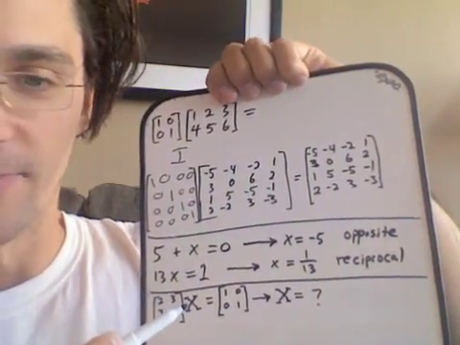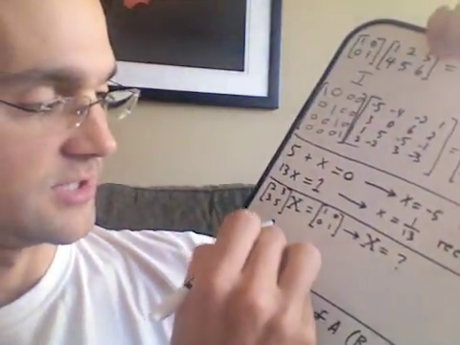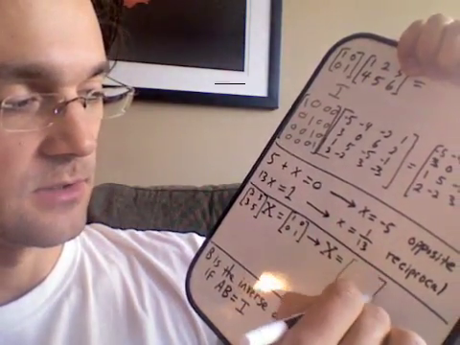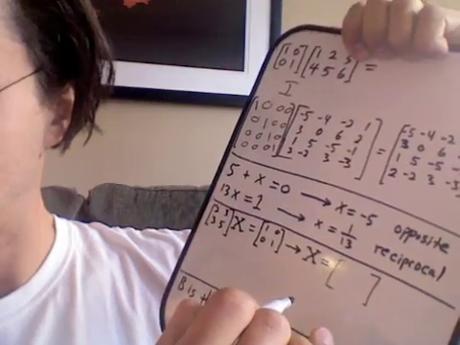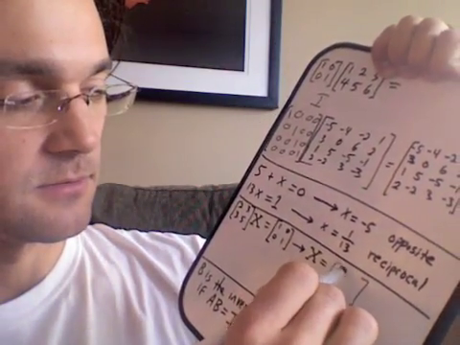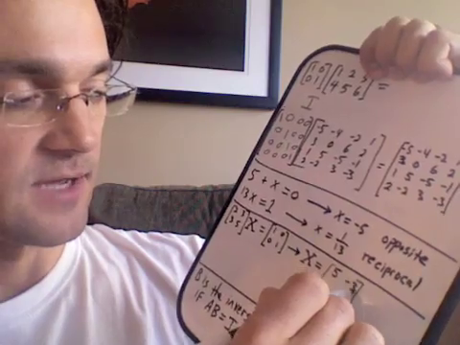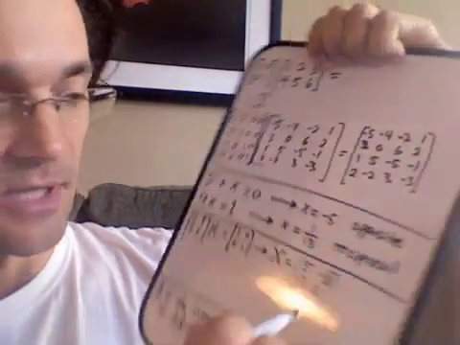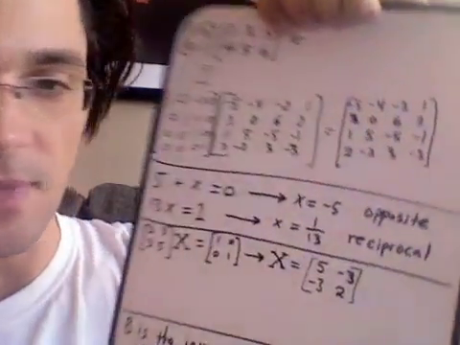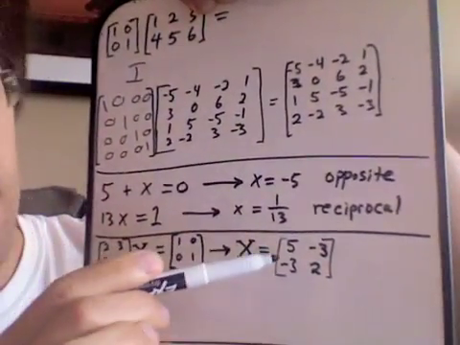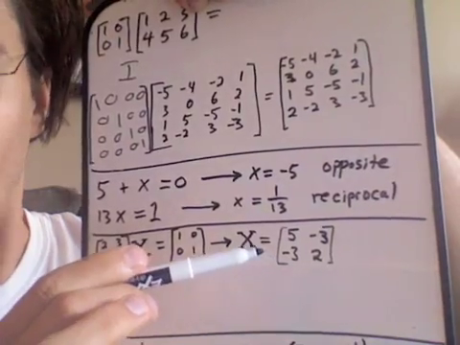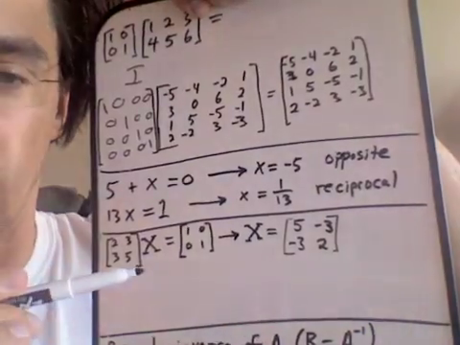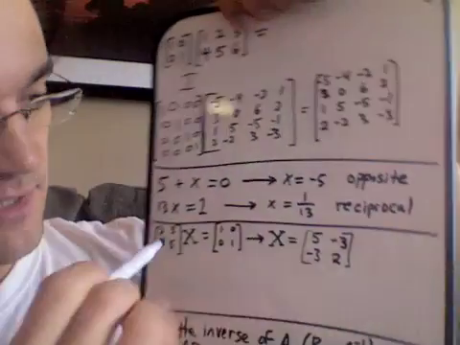Okay? Now I've done this before, so I know what this matrix X has to look like. I think I know. 5, -3, -3, 2. I picked an easy one. Alright, now you don't know how to find this yet, but I'm going to teach you in just a minute. But what I want you to do now is stop this, pause this, and test it out. See if it works.